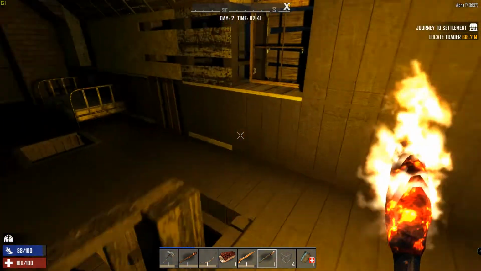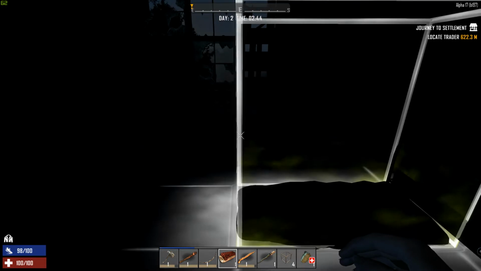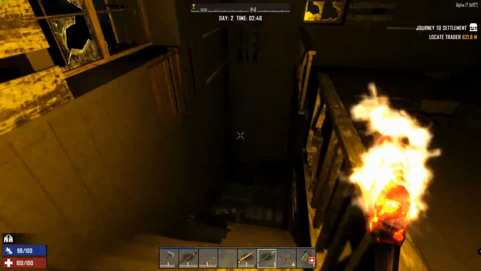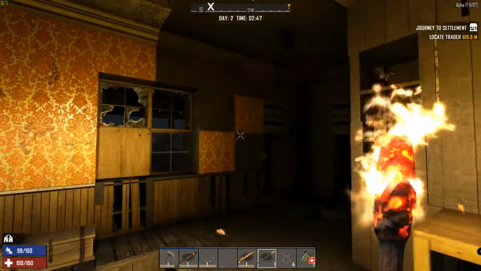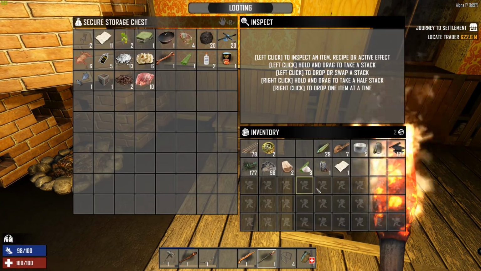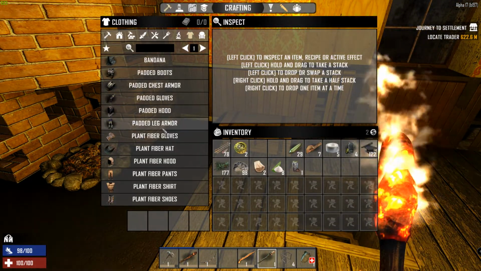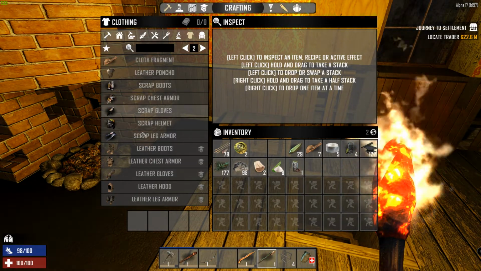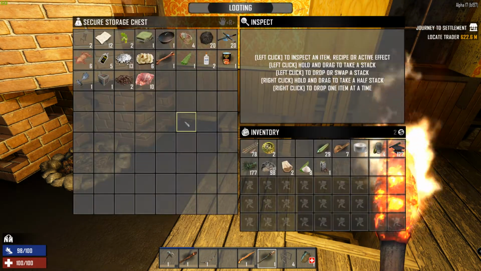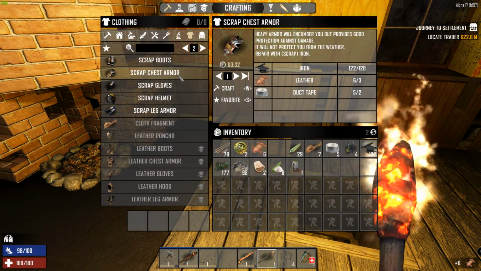I'm gonna place the bedroll upstairs so I can make an emergency exit here. I'm gonna fortify this. And armor. So now I can even make a scrap iron armor. It needs leather. Oh, there's no hide anymore. So I can make this scrap armor stuff.